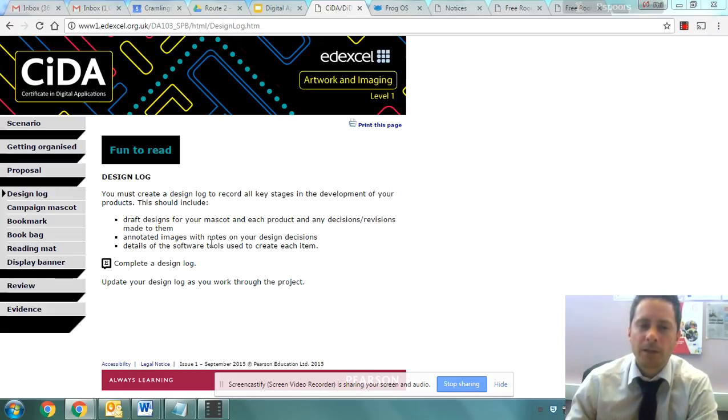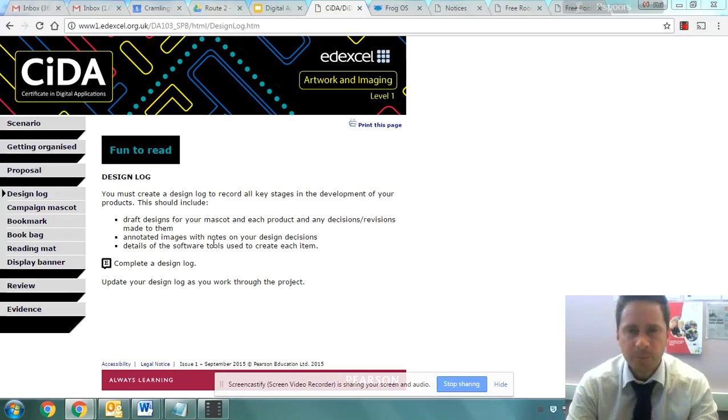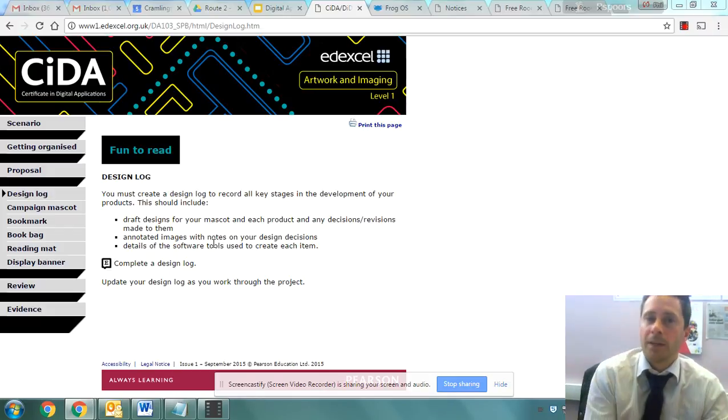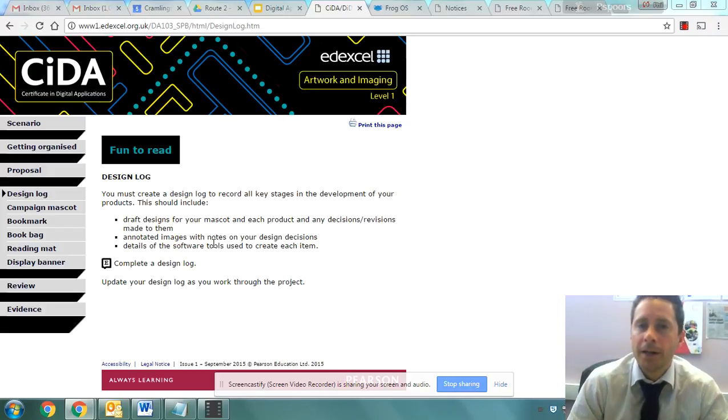And it's also a chance for you to talk about what tools you've used to actually make it. So when you do ICT next year, those of you that are doing it, this is where you can actually talk about in Photoshop, I used this tool and that tool and the other tool. And it's one of the ways that you show off the different skills that you've managed to use. You don't need to do that in enterprise. We're not judging you as closely as that, as you'll get judged for your GCSEs. So it's open to you.